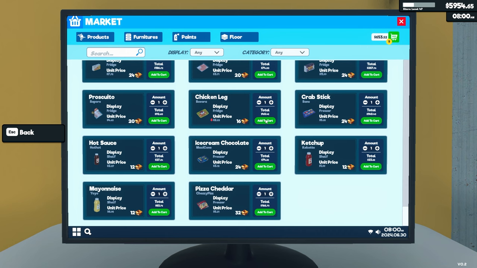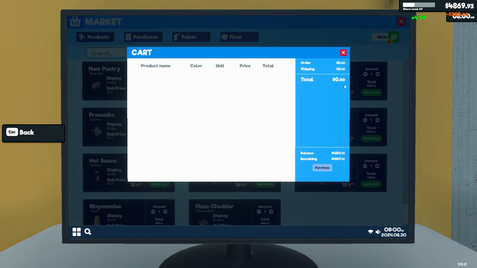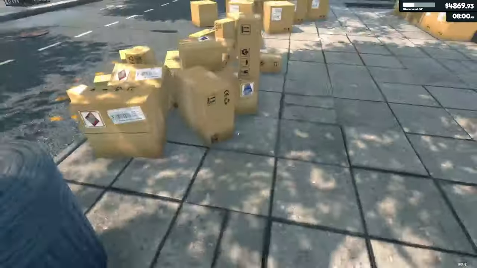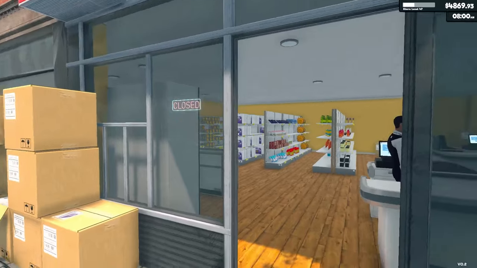All right, and then we'll do crab sticks or crab, whatever. Yeah, crab stick. I don't like that they have it called crab sticks, because aren't they usually called something different? All right, so what we're going to do is let's open the store.